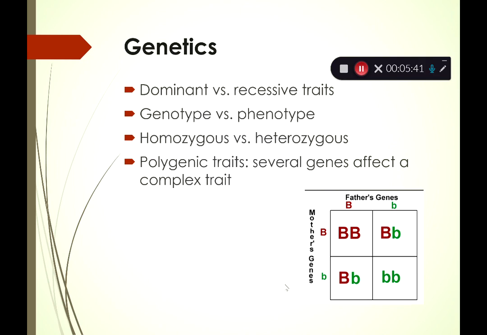We also need to distinguish between genotype and phenotype. Genotype is your actual genes — the two chromosomes in that pair. Your phenotype is what you look like, what's actually expressed. I have brown eyes, but I don't know my genotype — whether I have two brown-eye dominant genes or one brown and one blue. It's probably brown and blue since my dad has very blue eyes and my mom has very brown eyes. The phenotype is what you see; if someone has blue eyes, since it's recessive, you can infer their genotype.